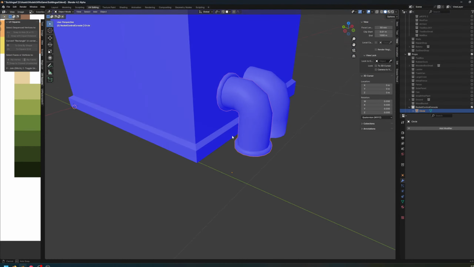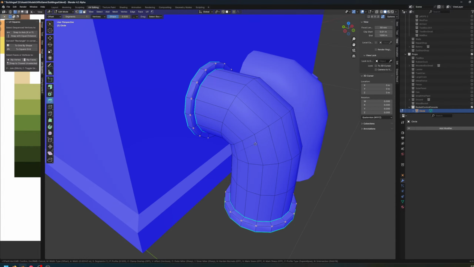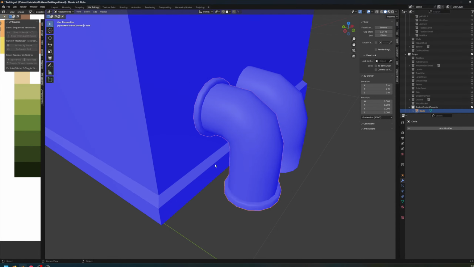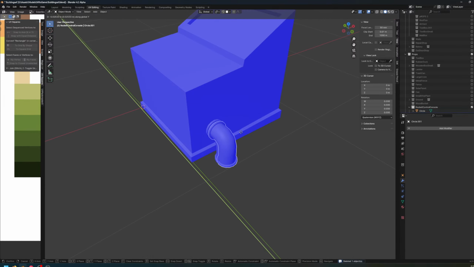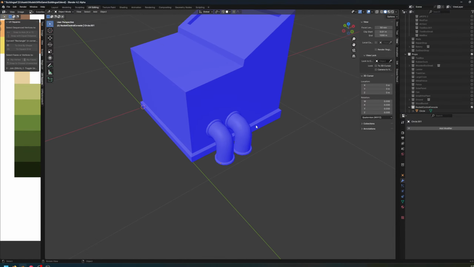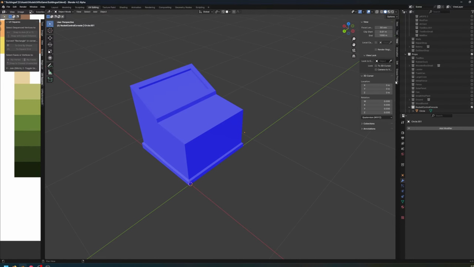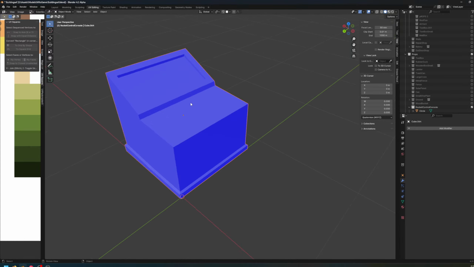Probably could do a little bevel here. I don't think it will be noticeable, but I like to go extra. It might be a little, especially if we're not doing any... come on, God damn it. Sorry, my scroll wheel. I need a new one. A new mouse. Come on. There we go. Darn thing. All right.